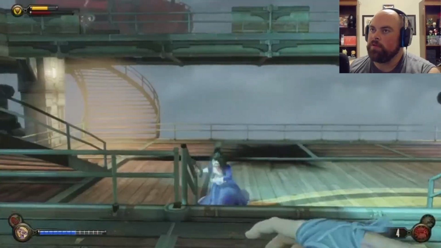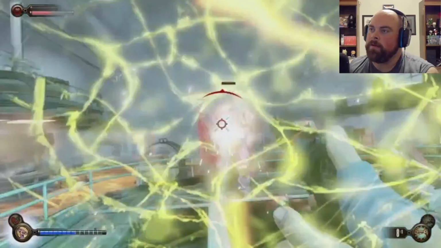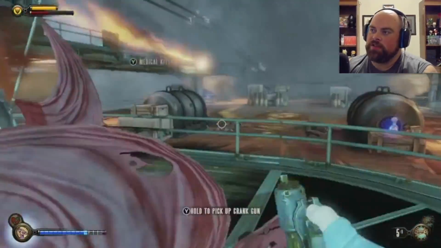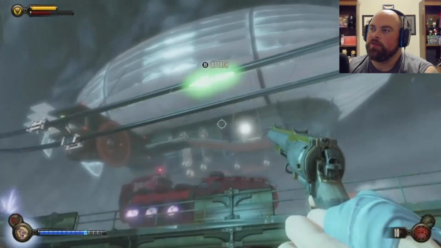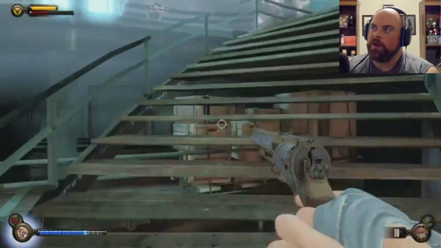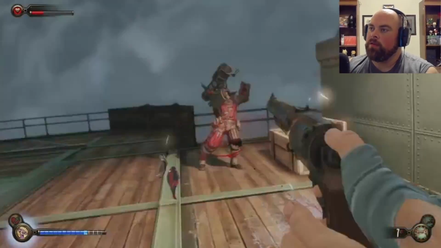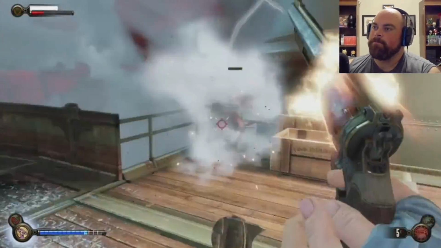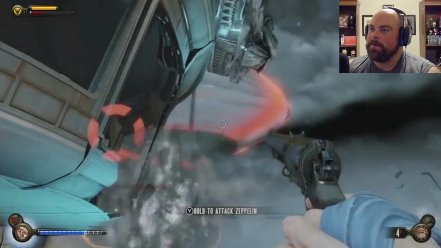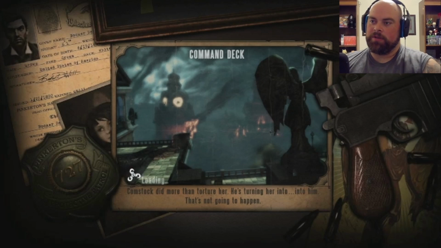Come on, there we go. Thank you. Thanks. It's not doing me much good right now, but we're doing everything we can. This is getting destroyed. We're gonna lose this thing. There's no way. Ow. He's ready! Okay. Destroy that Zeppelin. Destroy the Zeppelin! Dagnabbit! Would not destroy the Zeppelin. Okay.